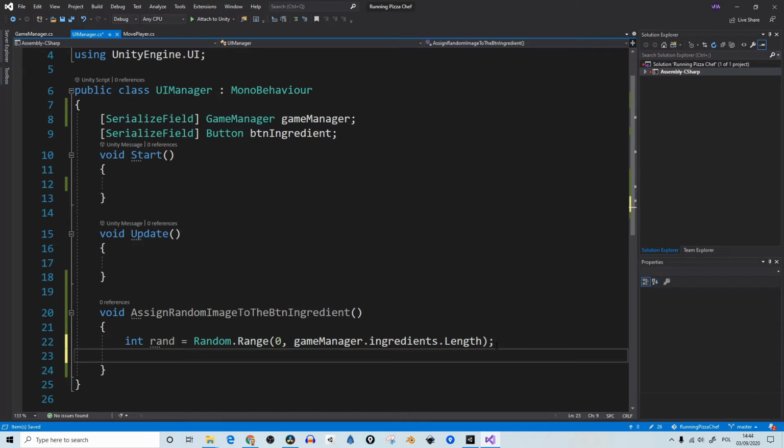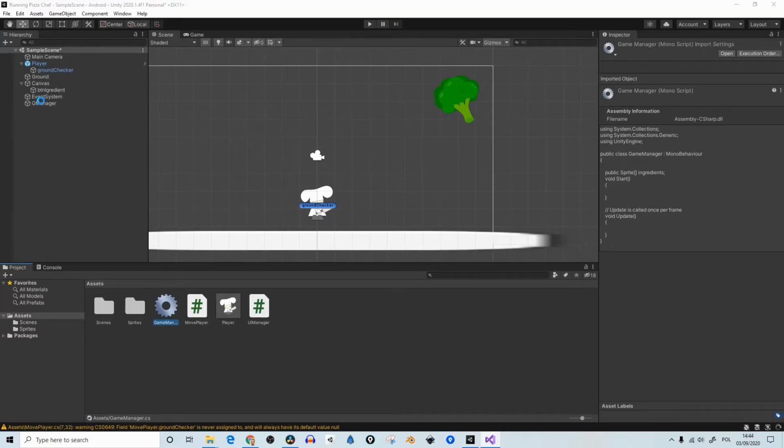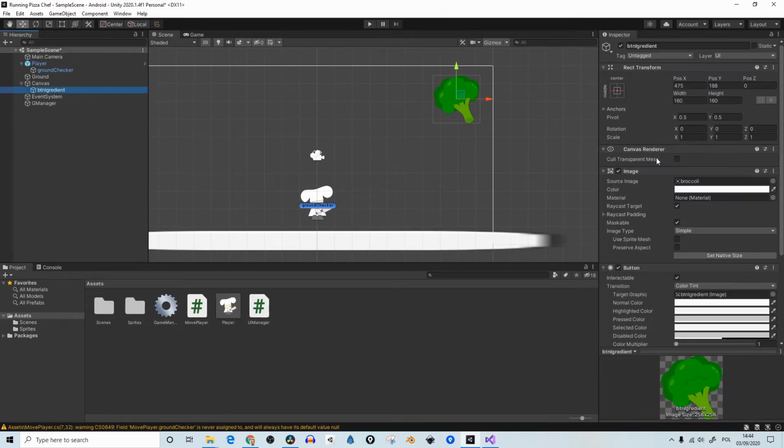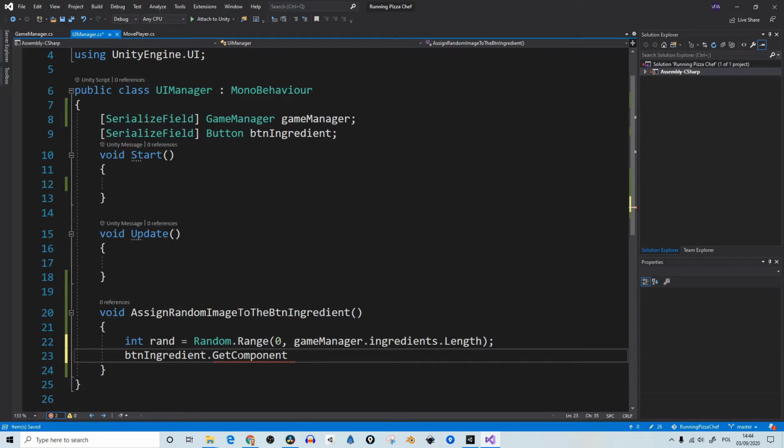We want to assign image to this btn ingredient. So let's type btn ingredient, but we don't want to get the button component, but we want to get there, click on the btn, and we want to get into the image component and source image. Get component, and we will type image sprite, and we need to assign a new sprite to it.